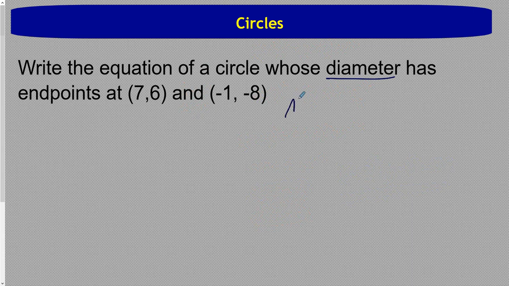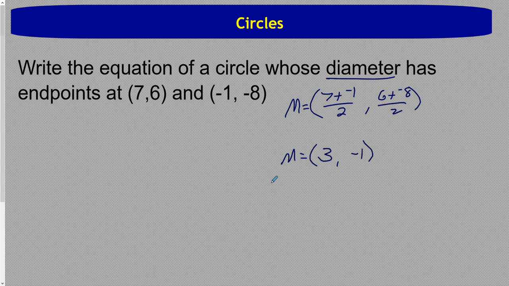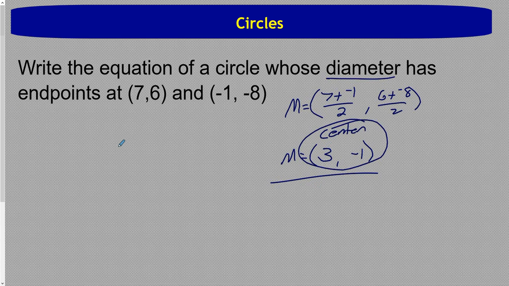So if I use the midpoint formula, 7 plus -1 over 2, and 6 plus -8 over 2, the midpoint would be 6 over 2 is 3, and that's -2 over 2, -1. There is the center of my circle, because it's halfway across the diameter. So now I can repeat the exact same process I just did using one of these points, it doesn't matter which one, and the center. So x minus 3 squared plus y plus 1 squared, I'm just plugging in the center points there, equals r squared.